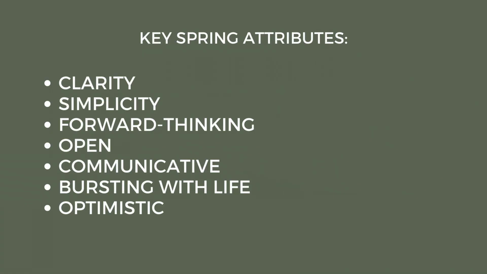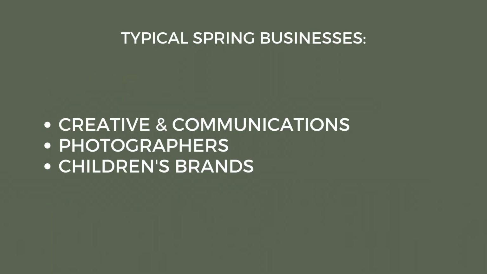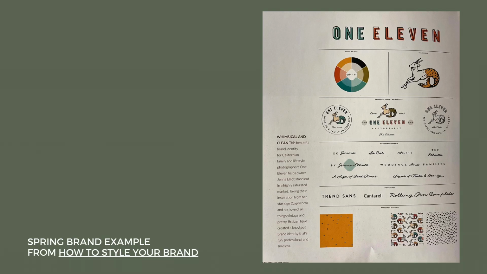A few key attributes for the spring brand that Fiona describes are clarity, simplicity, forward thinking, open, communicative, bursting with life, bubbly, and optimistic. Typically, spring brands fall under these categories of business: creative and communications-based industries like marketing and PR, digital and creative agencies, and photographers. Also youthful brands, so children's party entertainers, children's clothes designers, and nurseries. So just take a moment, check in with yourself and your brand and say, does this resonate? Does this sound like me?